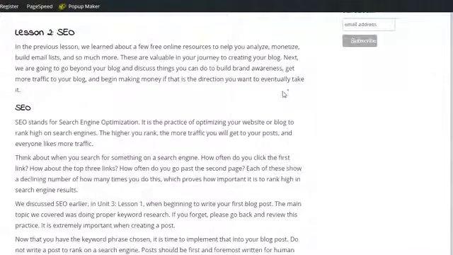Getting that organic traffic is huge because it's free traffic for your blog or for your website, and it's also very valuable traffic because these are people searching for a solution or for something to do with your travel blog online, and you're one of the main results. That means they are looking for you. They are looking for your travel blog. So getting those people on your website is a huge boost in traffic to your blog or to your website.